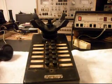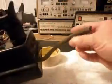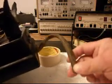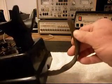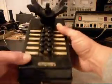So anyway, let's take a look at the inside. I want to show you this old line too. For those who don't know, this is a very fat cable coming into the back of the telephone, and it's known as a 25 pair cable. So that's a 25 pair cable coming in, and after all, we have 12 extensions here.